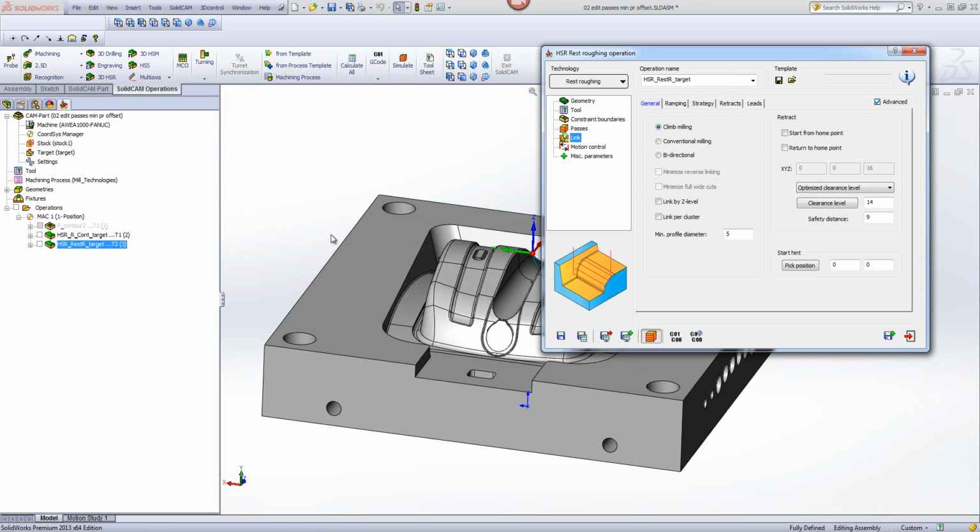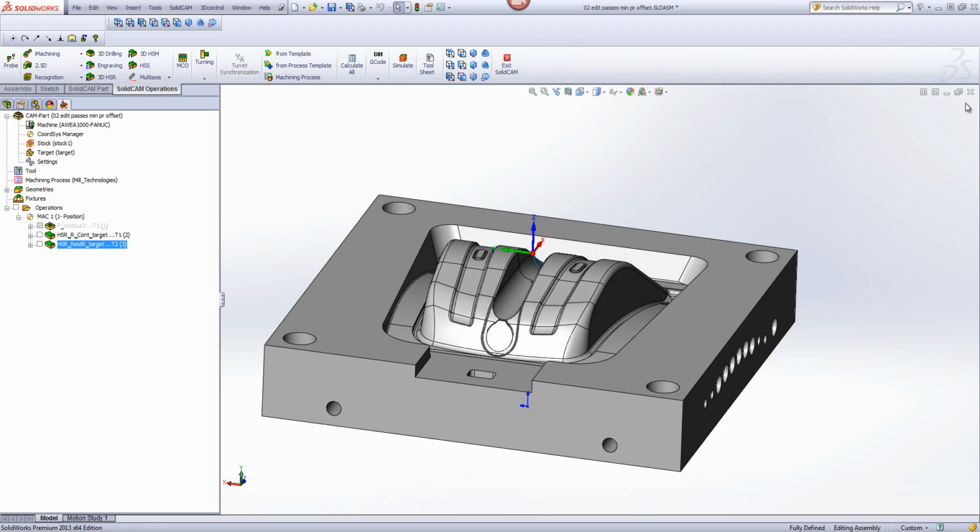So basically I can use this to stuff up holes if needed, just by making my minimum profile diameter large enough that the tool will not go in there. Okay? That's exactly what you can use the minimum profile diameter for.